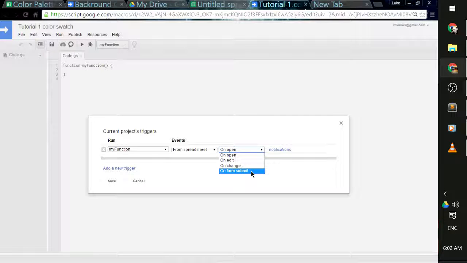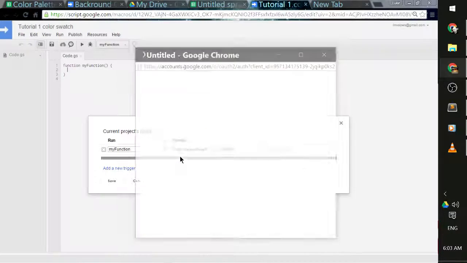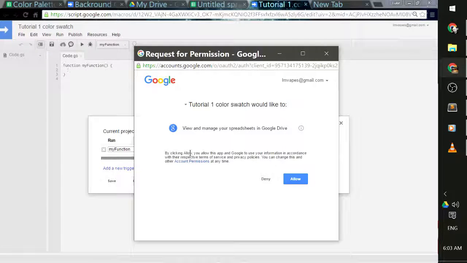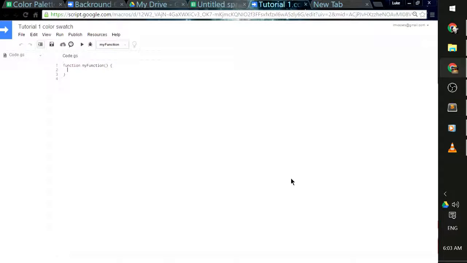So whenever someone submits something, you can then grab the information that's relayed, and then you could do something with it. So you could say, you know, Google, every time somebody submits this contact form, email me that phone number right away so I can call them, or, you know, something like that. There's a million options. But what we're going to do is we're going to go into on edit, and we're going to save the trigger. And what it's going to do is it's going to ask you for authorization. Because what we're doing is we're creating an app. This is the beginnings of an app. A very, very simple app, but it's still an app. So you have to give Google permission to let the script use your spreadsheet. All right, so there we are.